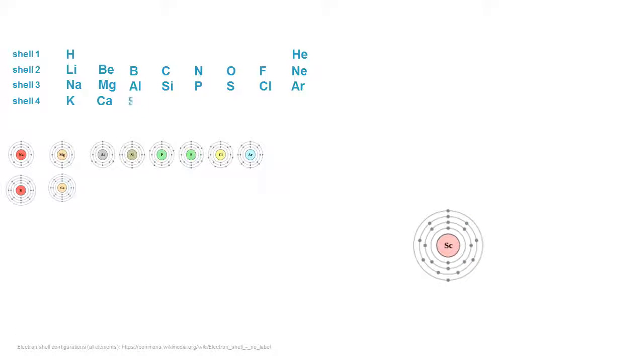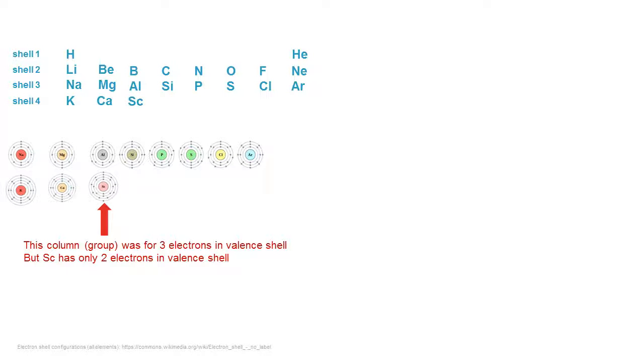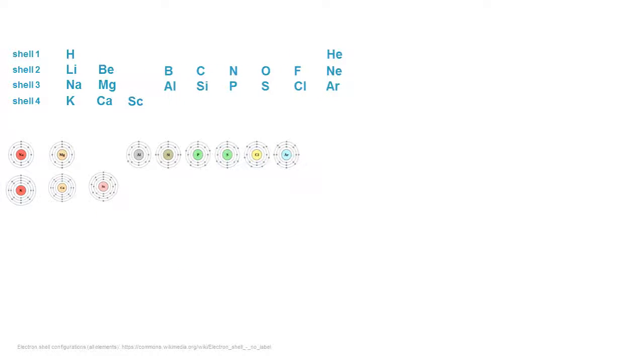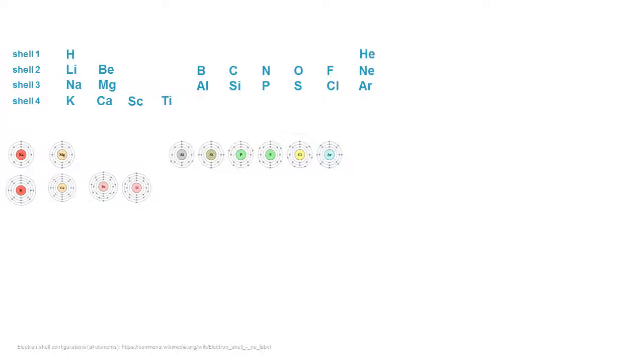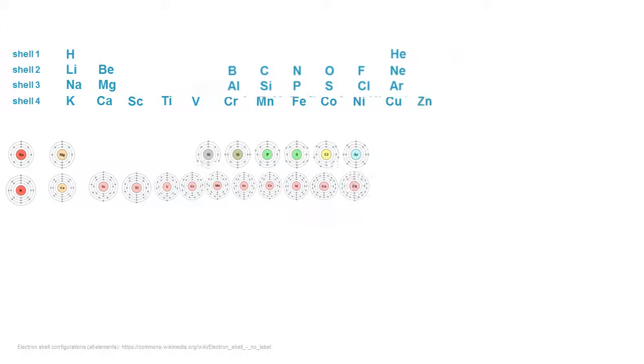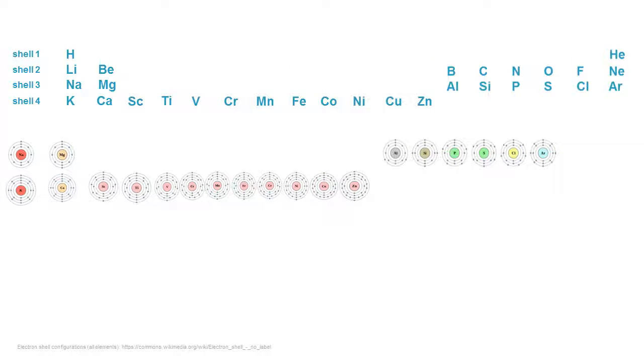So when we decide where to put this in our table, we can start by putting it here. But this creates a problem because this column is actually for things that have 3 electrons in the valence shell, and this one only has these 2. So that kind of messes up our idea of grouping things by column. So in order to keep consistency in our chart, we have to scoot the chart over to make room for this one. Likewise, when we add the next one, we have to scoot it over as we continue to infill electrons in there to shell 3, until finally we have all 18 electrons in shell 3, and shell 3 is now full.